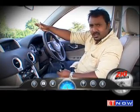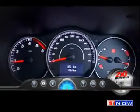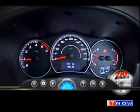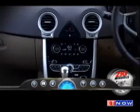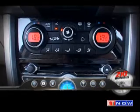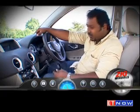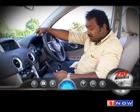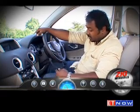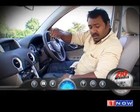The instrument cluster is nothing really new. It's very conventional with the speedo in the center, the tachometer on the left, and the fuel and temperature gauges on the right. But I really like this center console. It's even got this mock carbon fiber finish here. It's really impressive. A little uncluttered layout would have been better. It's not that easy to locate buttons, but everything's right where it should be though. It's even got the 2-wheel drive and 4-wheel drive button out there.